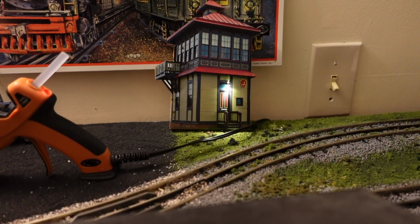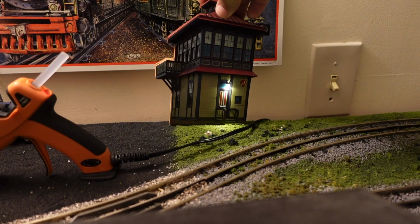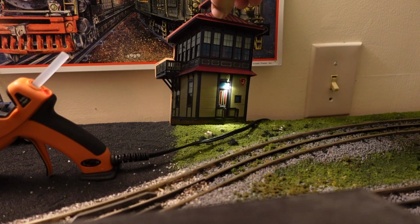Which is great, because I actually want to put some scenery stuff in here, maybe some ballast, a crew figurine, dress it up a little bit, maybe put one of those trees back in. We'll have to see. But yeah, we'll stand her up just like that. I'm going to hot glue it, and we'll be right back.